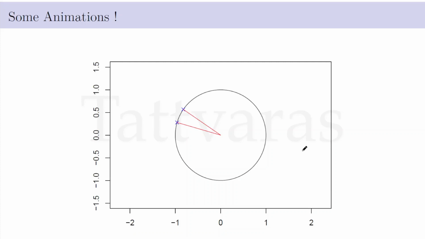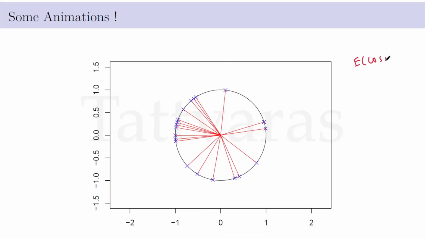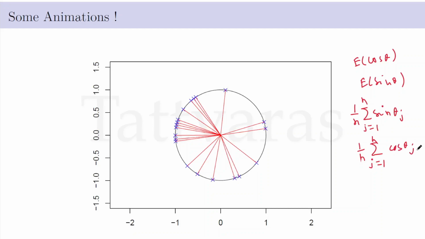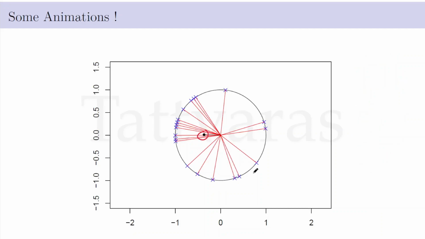Suppose we do that for, say, 20 times. So we get 20 observations. So these are all these observations. Now, as you all know, we can calculate the sample means in the same manner, right? So expectation of cos theta and expectation of sin theta will now be just like the sum of the individual angles, right? So if we do that, we will obtain this as the new mean or the coordinate-wise mean. But as you all can see, it is not making any sense because it is outside the circle itself.